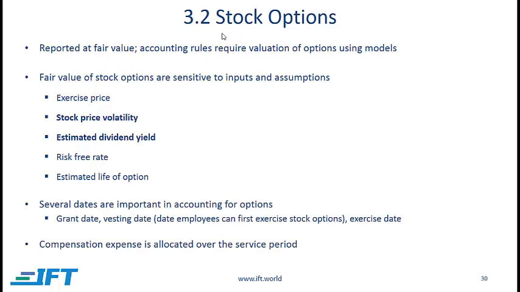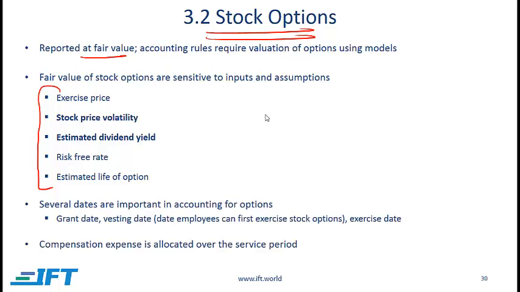Next we come to stock options, and I'd say this is the most testable segment. Stock options need to be reported at fair value. Accounting rules require the valuation of options using models. Now, the options that employees get might not be traded in the market, and if there is no fair market value available, then we use models such as the Black-Scholes model or the binomial model to come up with the value of options. This is something you will see in detail when you do derivatives, but at a very basic level, there are several variables that impact option prices, and those variables are shown here.